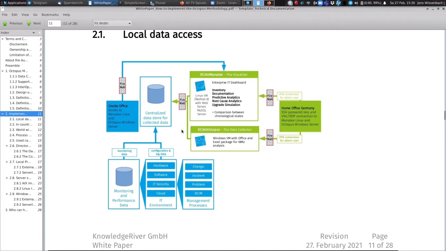So this is the isolation layer for your environment. But now you can allow somebody from a home office in Germany, from another vendor, to connect to these VMs and run their analysis. So the other thing is, you do not need to send out data to somebody. You keep the data within your controlled infrastructure.